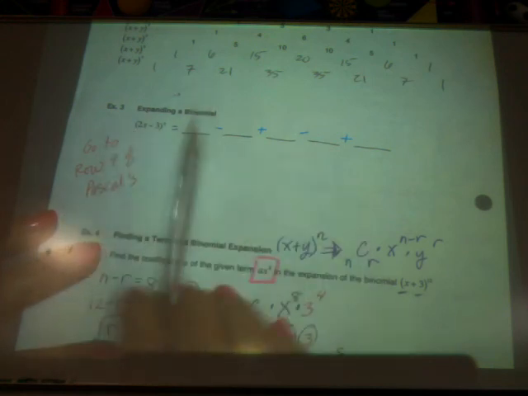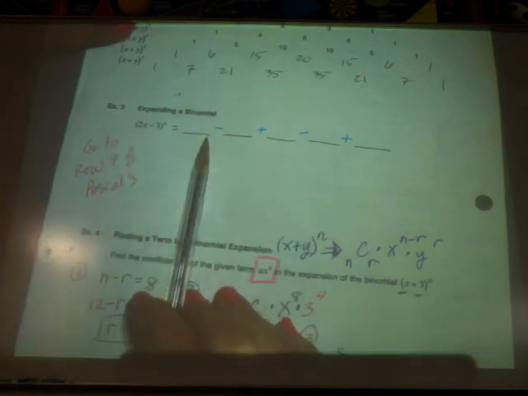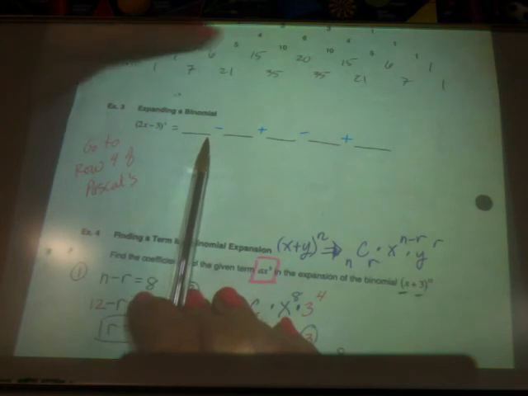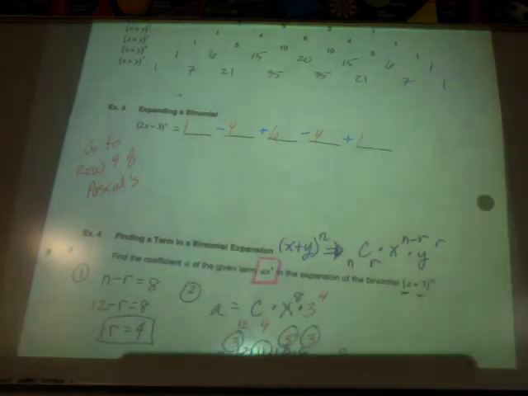So if I go to row 4, and again, we should know this, how much did you have to use this on last night's homework? 1, 4, 6, 4, 1. If you don't have enough numbers from Pascal's triangle to fill in your blanks, you're in the wrong row. Or if you have too many, you're in the wrong row. Shouldn't that be a clue to you? Right? Okay. Then what do I do?